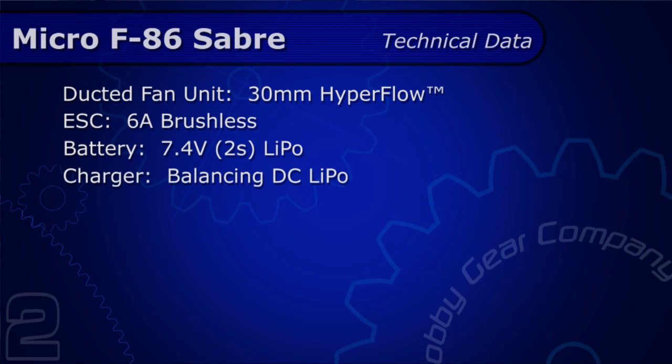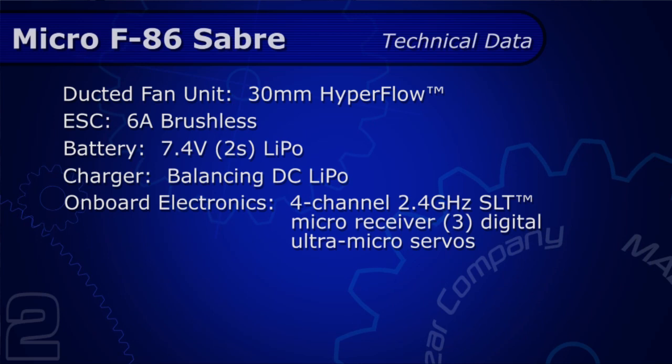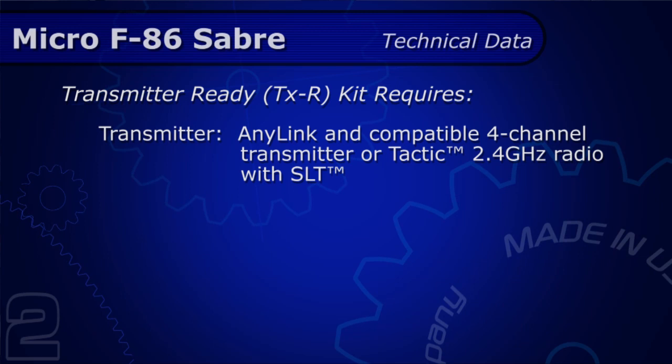So the onboard electronics that come in the TXR version are a 4-channel 2.4 gig SLT micro receiver installed along with 3 digital ultra micro servos. Now the F-86 is going to require a transmitter, of course an Anylink and a compatible 4-channel transmitter, or a Tactic 2.4 gig radio with SLT, which is their secure link technology.